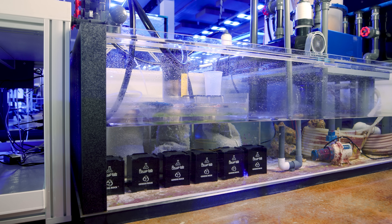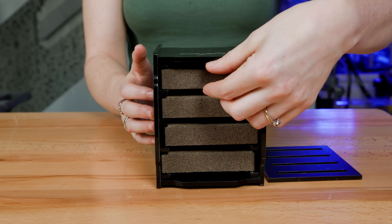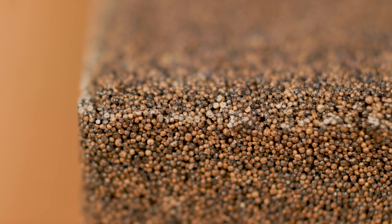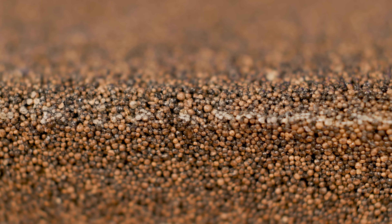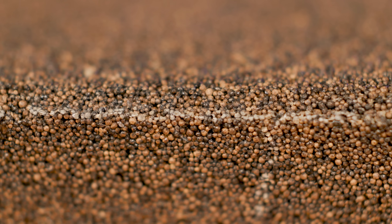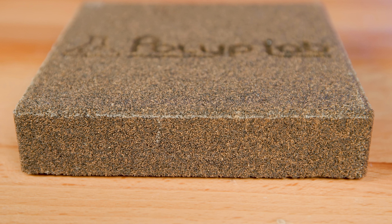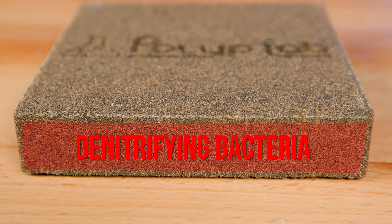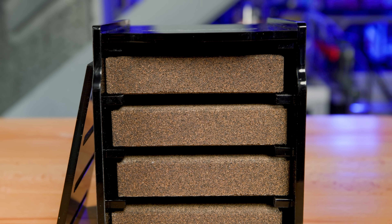Next up, I wanted to look at durability. Our blocks eventually got soft and crumbled, but these are much denser and heavier right out of the box. The Genesis blocks are made from fused ceramic beads. I asked Phil whether the individual beads were porous, but he said they're not — so the anaerobic activity is going to come from the gaps between the beads towards the center of the block.